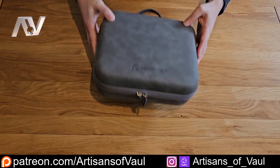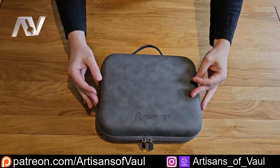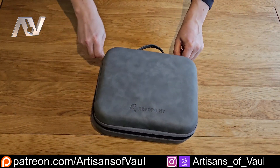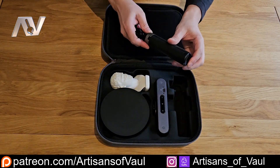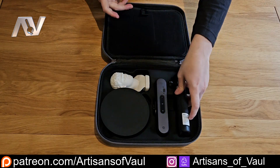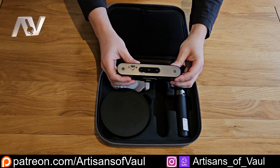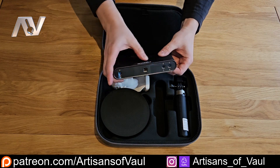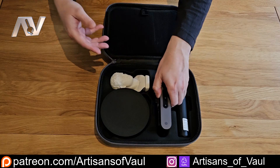This quality continues to show when you look at how it arrives. It comes in this really nice case — none of Revopoint's other cameras do that — and everything is really nicely fitted into this case. You've got your standard tripod, which can also act as a handle, which is really useful if you're trying to scan an object that's either fixed in place and you've got to move around it, or if it's got some complex angles to it. Then you've got the camera itself with these three buttons, so you can operate it more easily if you're doing it with your mobile device, and it just feels a bit more premium quality than the Inspire.